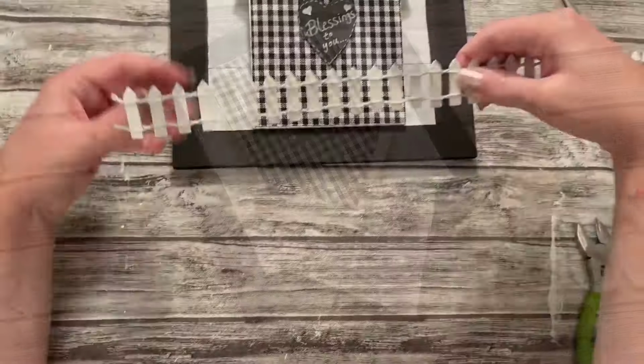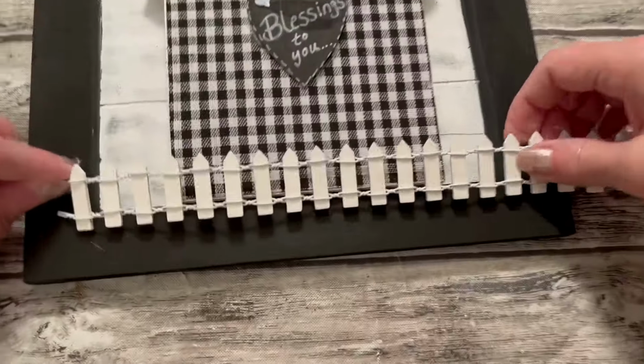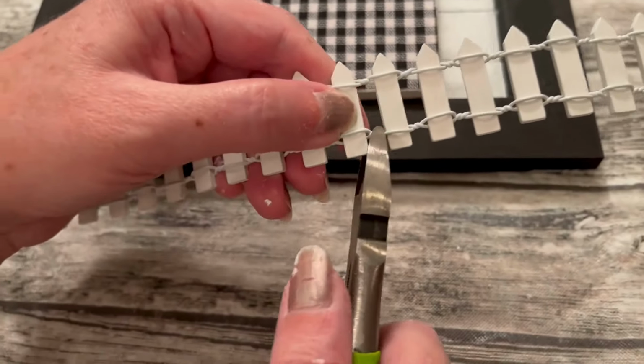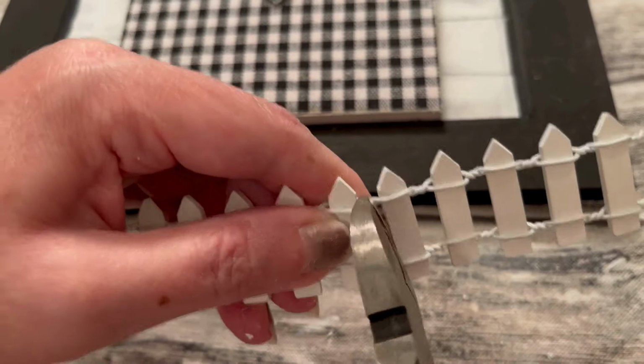I picked up these pieces of picket fence at Hobby Lobby. You can get a long section. I think it was like 3 feet for almost $2. I've used these in a couple of DIYs and I love how they turn out each time. So I'm going to measure off how much it would take to put there in front of the church.